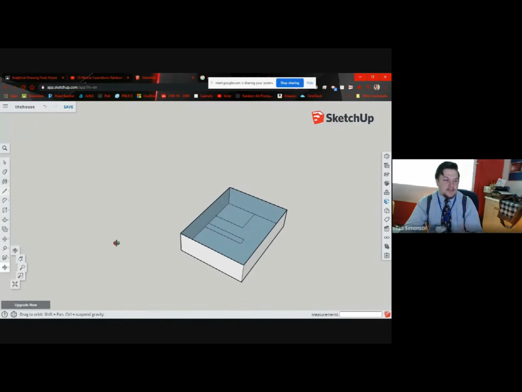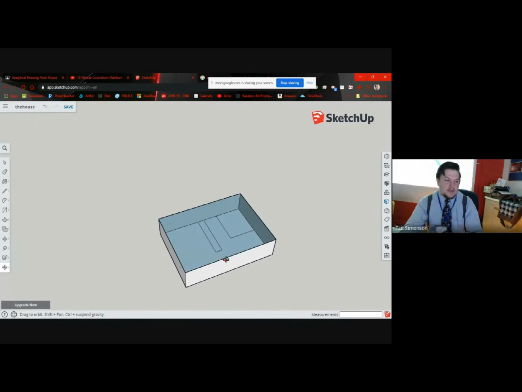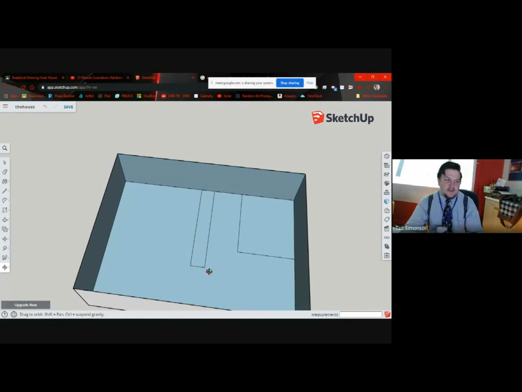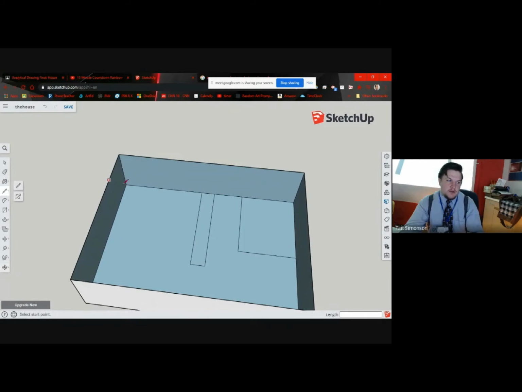Okay, so I have a rectangle, right? Are you talking about this little rectangle or the big rectangle? The little. Okay, are you trying to figure out what specifically? You said you know where the midpoint is of this side, right? Yeah. And I just put a line there. And are you saying you want to know how far deep you want to go? Yeah, like how far. Oh, I just guessed. I don't know. Because what we're going to find out is that the stairs are going to come down a certain amount. And if I was really being smart about this, I would just build them in reverse. Let's do that instead. I'm going to back up.